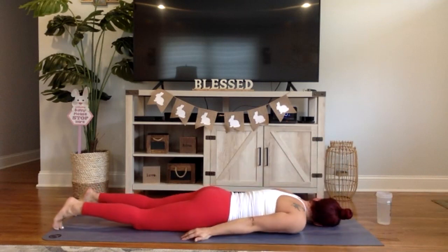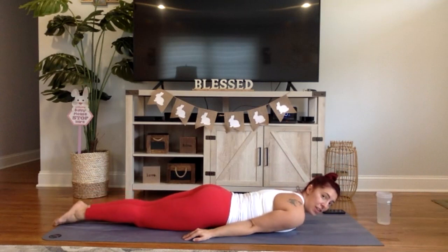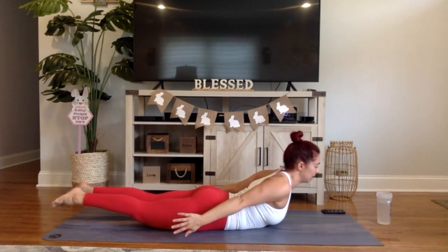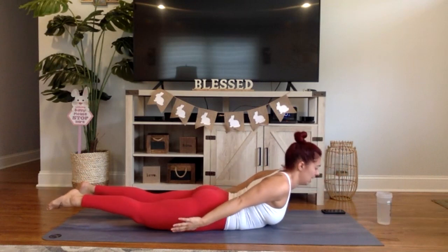All right, so coming back to center, chin to the earth. Zip your toes and heels together. That's important. Inhale, lift up, locust pose. Activating that lower back, lifting those arms, lifting those legs, chin in towards your chest. Look down, neck nice and long. Lift up 1 more inch, and then release.